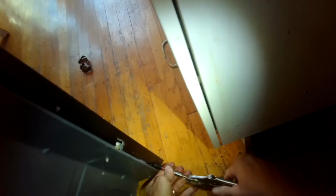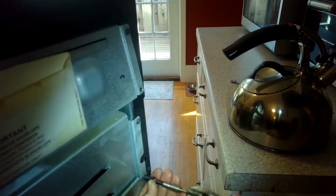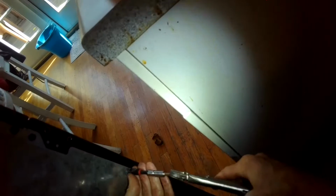You just want to make sure you take your time when you first start it so it doesn't rub on the sides of the cabinetry, because sometimes it can damage the cabinetry. If it doesn't slide really well, you can spray some Windex underneath its feet and it makes it slide a little bit easier. So this panel is going to go back on. We'll go ahead and add these 1/4 inch screws that hold it on. There we go, we're gonna get these tight. My battery ran out on my driver, so I'm using a pair of vice grips to tighten it up.